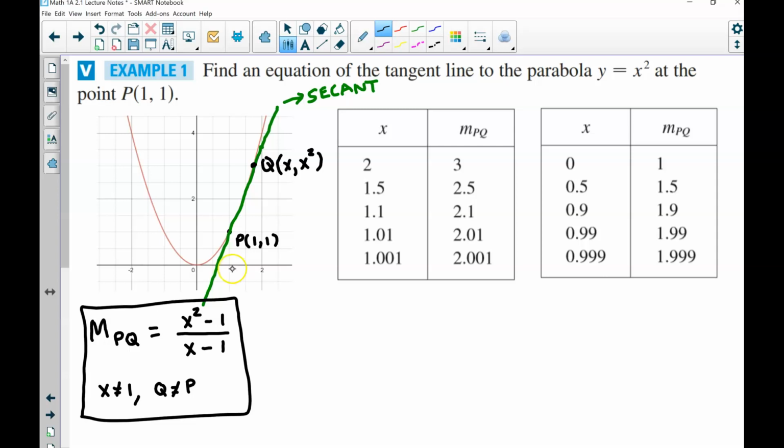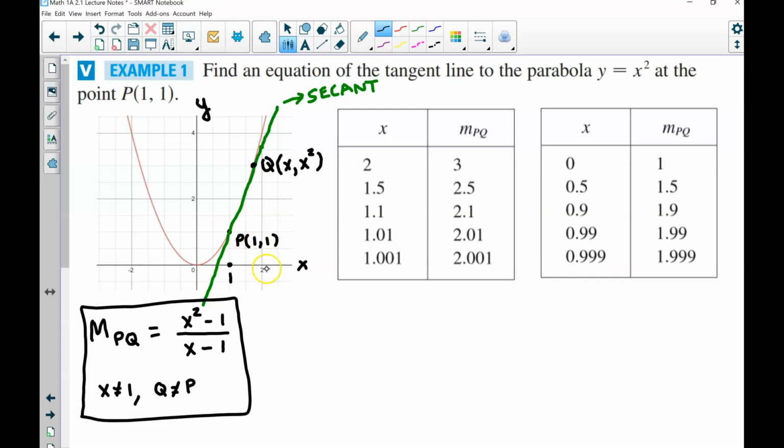Now, if you notice here, this is where the value of 1 is located. We have values that go in between 0 and 2, but it keeps going, because this is our x-axis and this is our y-axis. Since we know the point is (1, 1), we want to figure out, from the left side, we're going from 0 to 1, and from the right side, we're going from 2 to 1. So we can pick values in between 0 and 1, and values in between 1 and 2, and then determine what's happening with the slopes according to this point (1, 1), since that's what's given.